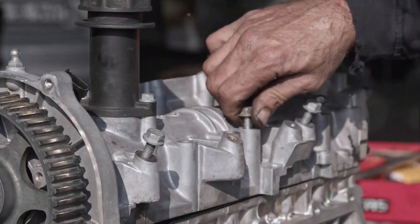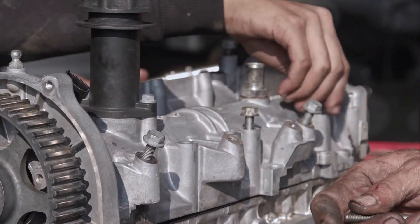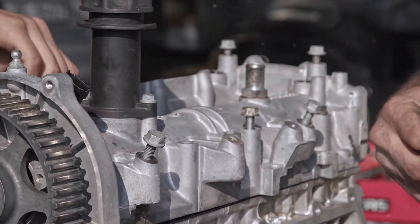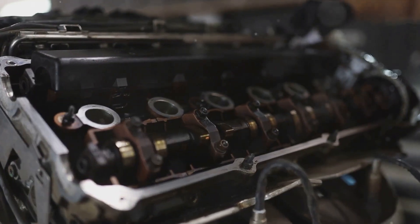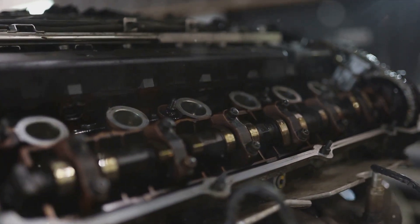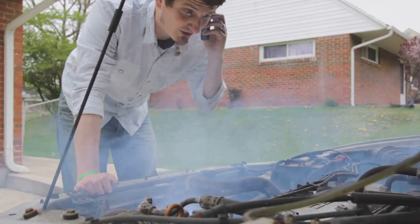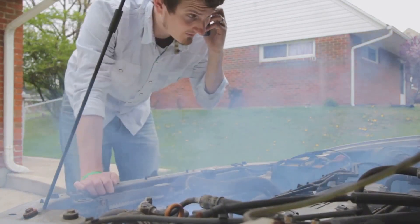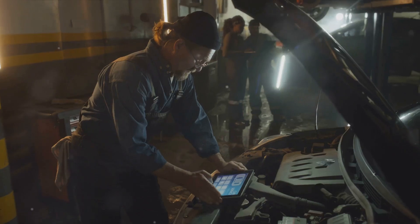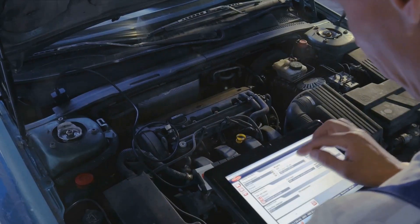If your knock sensor is not replaced in time, there could be severe consequences, including rapid failure or breakdown of the cylinder head gasket, accelerated wear of elements of the cylinder piston group, cracking in the cylinder head, partial or complete burnout of one or more pistons, failure of jumpers between the rings, bending of the connecting rod, and burning of valve plates. These symptoms could also indicate other engine issues, so to accurately identify a knock sensor malfunction it's advisable to use electronic scanners.